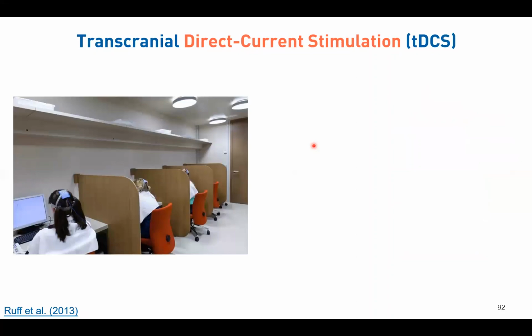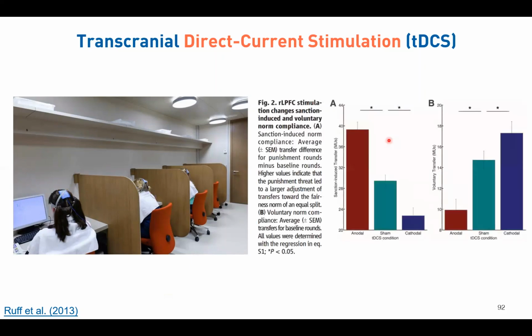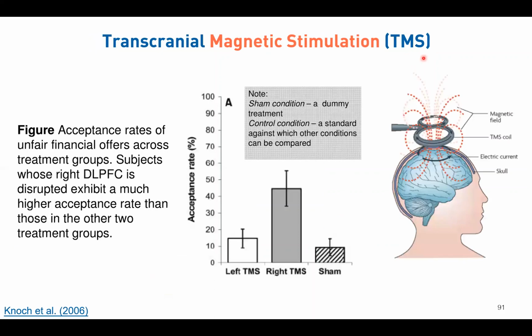There are some other brain stimulation techniques. This one is called transcranial direct current stimulation, tDCS. A short introduction of this research: there is a research team from Zurich, I think. They have a group decision-making task, and all of them are stimulated using this tDCS device. What is different between tDCS and TMS is that TMS you usually use to downregulate the activity of the brain. If you use tDCS, it goes bidirectional. It can go up, it can also go down.